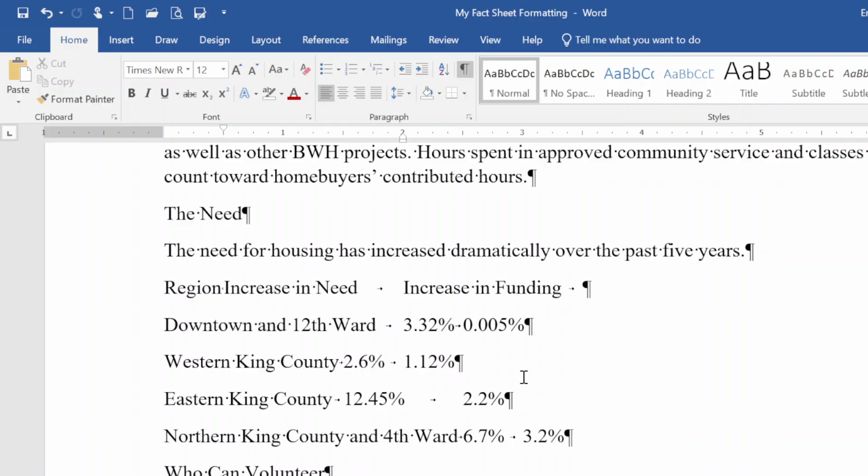Number 2, calculate where to place the first tab stop. Find the widest region name in the first column. So region is our heading, then we have downtown and 12th Ward, Western King County, Eastern King County, and Northern King County and 4th Ward. So you can see that Northern King County and 4th Ward is the longest of those region names.